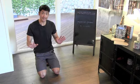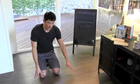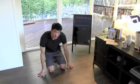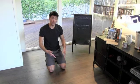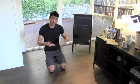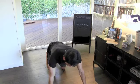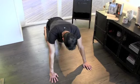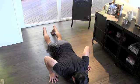For those of you that can't do push-ups, you can do knee push-ups. I'm gonna break it down for you. Same thing. The only thing you need to do is you're gonna place your knee on the floor, and then when you come up into a pike position, you're just gonna bring your knee off the floor, okay? So come onto all fours into a knee push-up position. So you're gonna come down into a knee push-up.